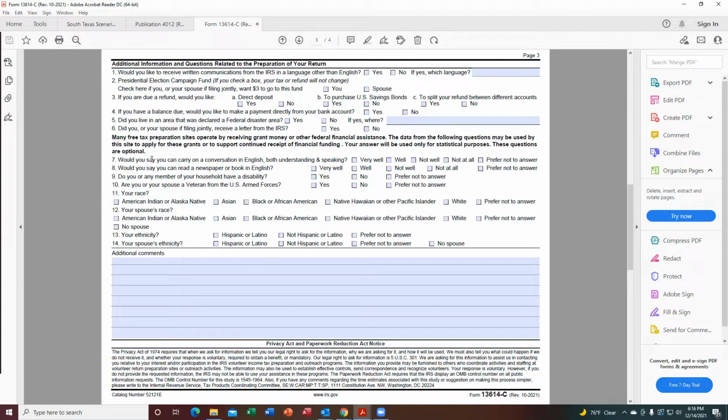The last items are questions that will appear in your tax layer at the very bottom. And this is just gathering information from the client. And again, this will be populated as well by the client. If this information is not populated, then as a volunteer, it's your responsibility to make sure that it is populated. So that becomes very important.